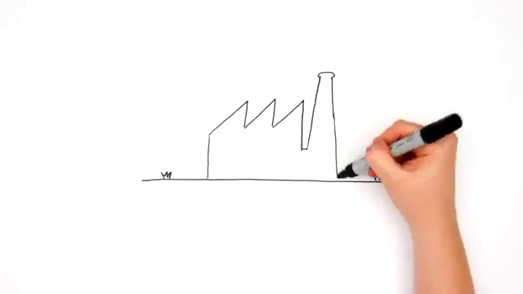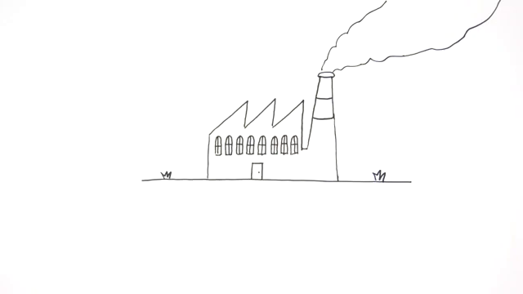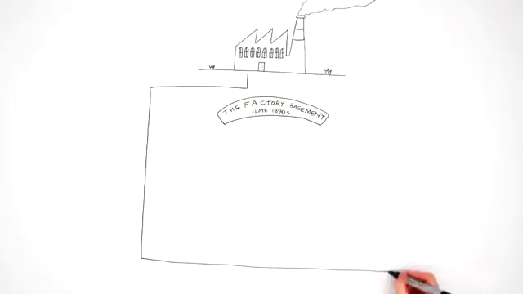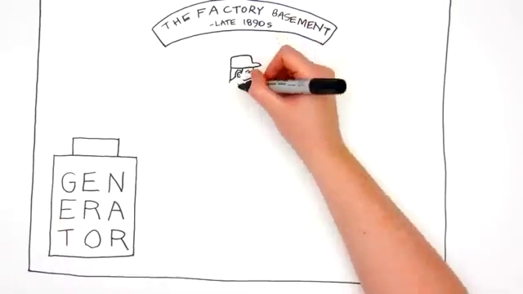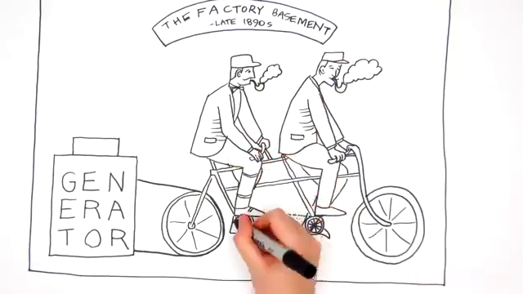History reveals a similar shift happened in the way business used power at the turn of the century. In the late 1890s, every factory or business had in its basement a smoke-belching, fuel-consuming power generator stoked by grey boiler suited men who serviced it and kept it running as best they could.